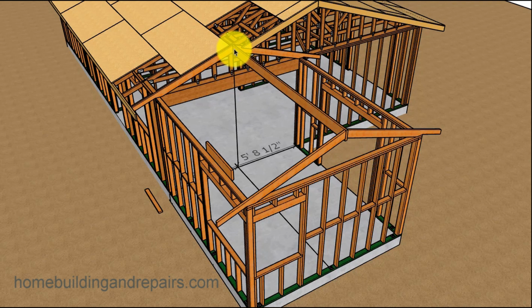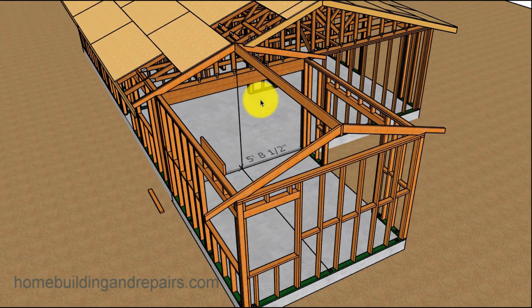Now, you don't have to do this part first. If I was going to do this, I would install my ceiling joist first and then throw some plywood on top, some of the roof sheathing I'd be using. Put it on top of the ceiling joist and then start working on my roof. That way I could have an area that I could walk on. So that's just something else to consider.